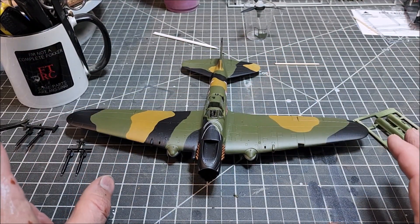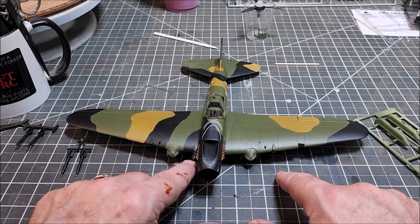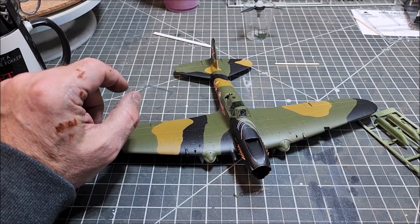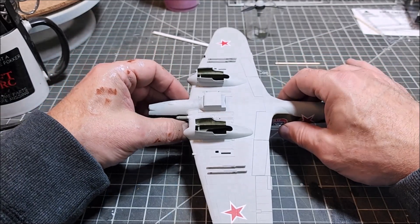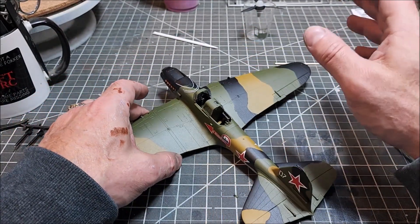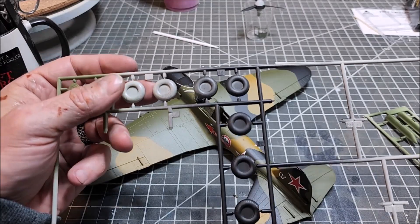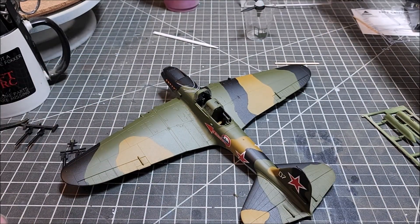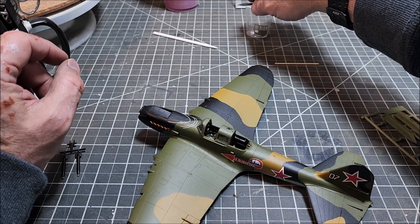What's left to assemble are the little detail pieces — the gun barrels, need to paint the intake, also need to put the aerial antenna, the gun, and the landing gear. Landing gear I'll put on after I've weathered it, because I think I'm just going to break things the way I've been fumble-fingering the last year. Cool thing about this kit is the landing gear are provided with both full tires and weight-on-wheels options, so obviously I will go with the weight on wheels.